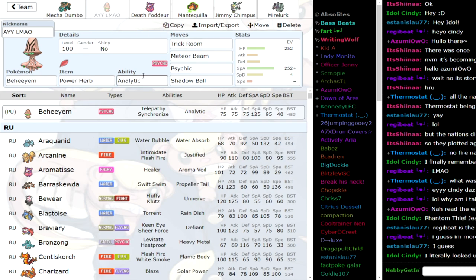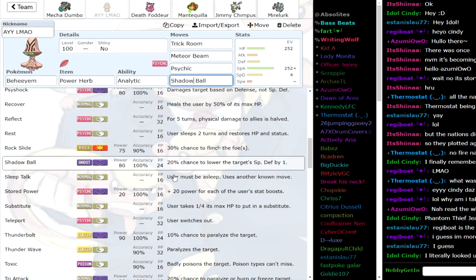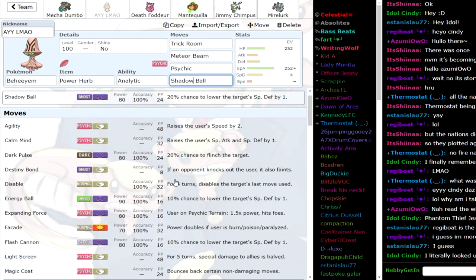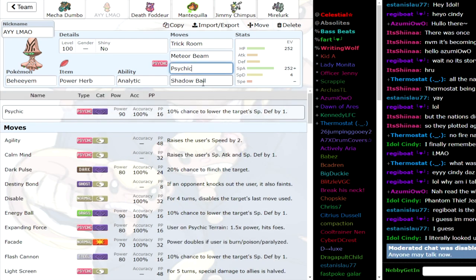So we have Trick Room, Meteor Beam, Power Herb. It gives you this attack raise and it hits really, really hard. Psychic and Shadow Ball. You're kind of walled by Dark types if you've already used your Meteor Beam, so that's something to look out for. I mean, does it get Signal Beam still? I think they removed Signal Beam. I don't know if they removed it entirely from the game or just from this thing. I really can't remember, but this is basically the best you can run with Beheeyem, right? Unless you run Nasty Plot.